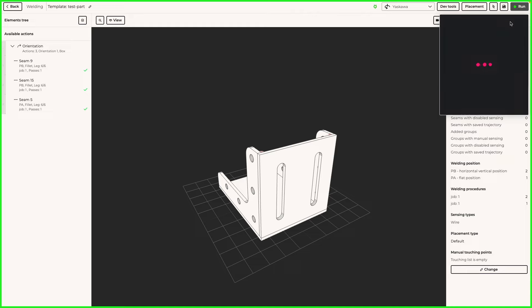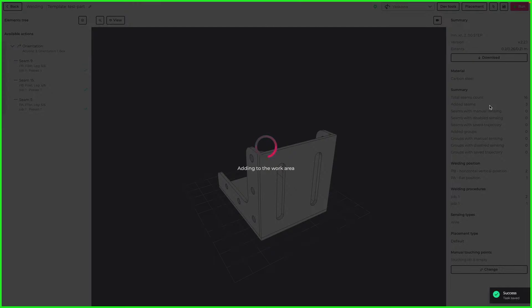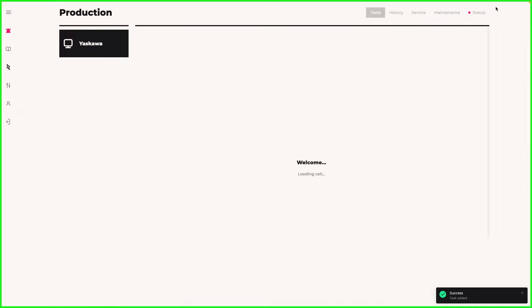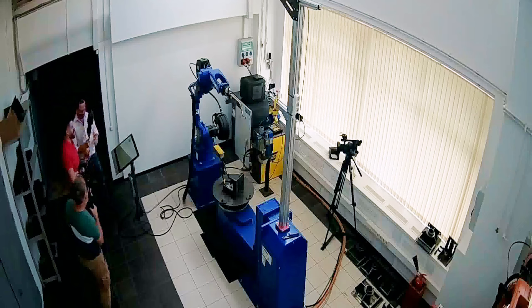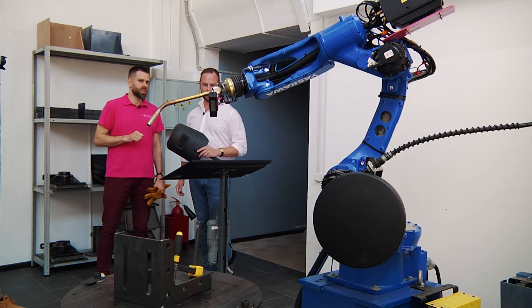Let's do the real stuff. Add to cell. Let's move to the operator screen — the operator interface. You see that there is one task for the cell in the queue. You may just press start — if I press start, everything starts. Now it will plan all of the movements and do exactly what we saw in the animation.